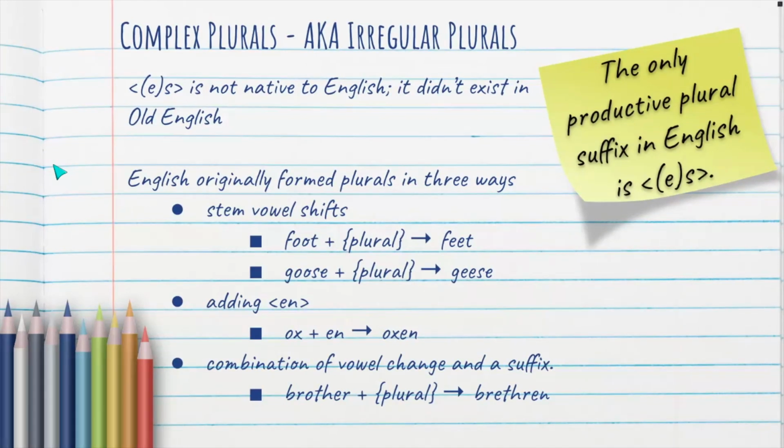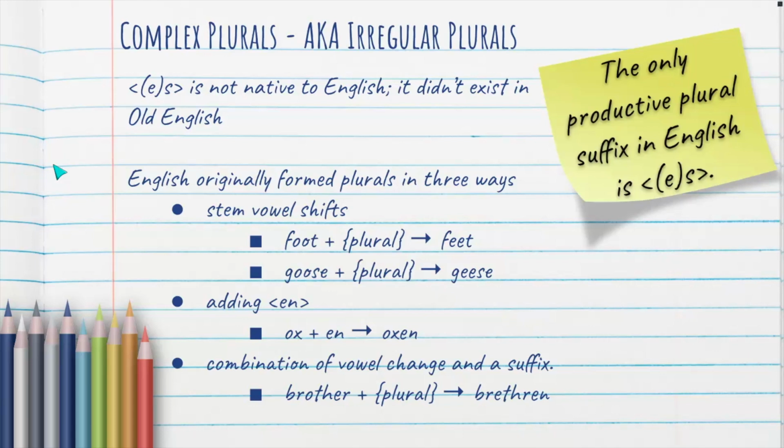So when we're talking about complex plurals or irregular plurals, although I don't like using that term, it's usually not irregular. It just has a story that we might not be familiar with. We're talking about plurals formed with something other than ES or S. If you look at both the first line and the little sticky note there, ES has been written. The E is in brackets because the ES is the full form of the plural, but most of the time we use the shortened form, which is the S.